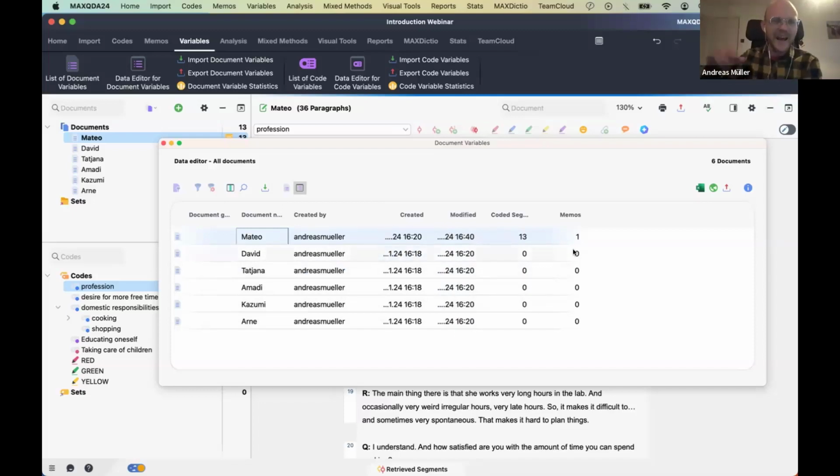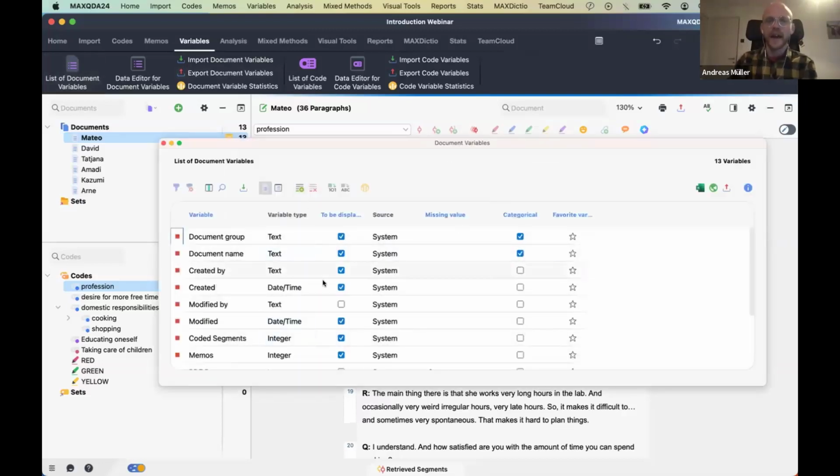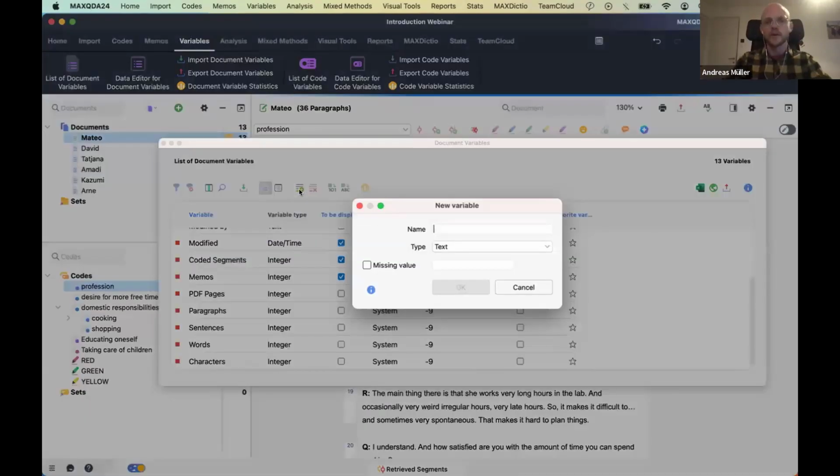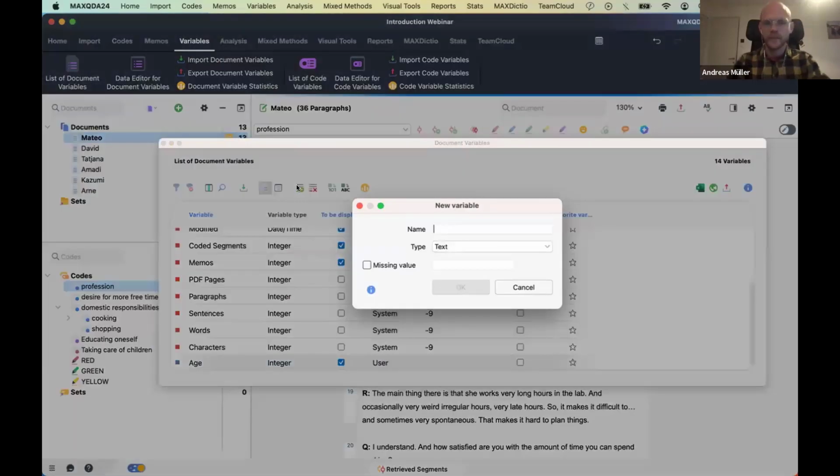But we want to basically add columns to this. For this, we can go to the list of document variables and then add new variables. This operates very similar to SPSS or any software of that type. So we see here what variables we already have. For example, the date created, created by, and what date and time. And now, by clicking this green plus symbol here, I will just enter, for example, age, and say I want age to be a number. And then I enter, for example, gender. I just use that as text.